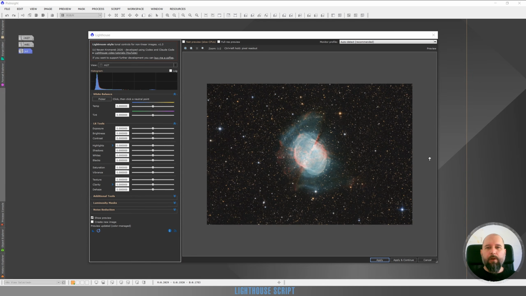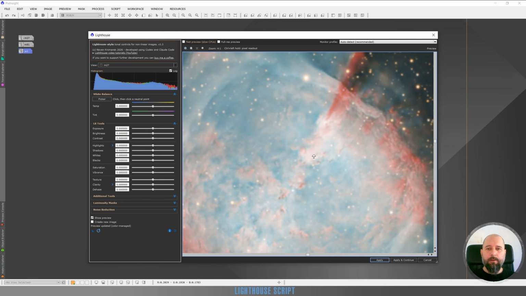Let's start from top to bottom. First, you have a histogram marker. You can now press Ctrl and click on the image to see the pixel values on the histogram. You can also see the values here in the pixel readout, but you can see the pixel value in the histogram, also in the logarithmic histogram. And now you can see where that pixel is. Let me zoom in a bit. So this pixel is about here.